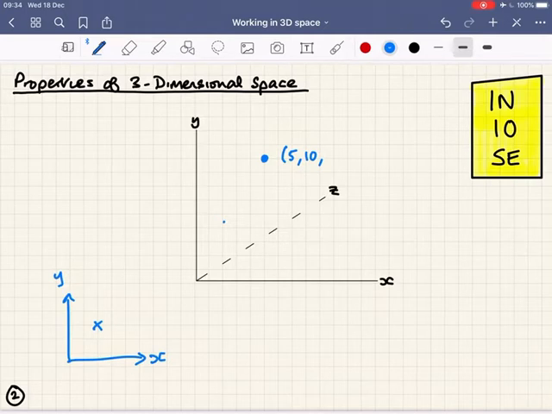And then the z coordinate is how far it's going into the paper or out of the paper. I like to think of going into the paper as the positive values. So maybe this is going into the paper three units. So this could have the coordinate 5, 10, 3.